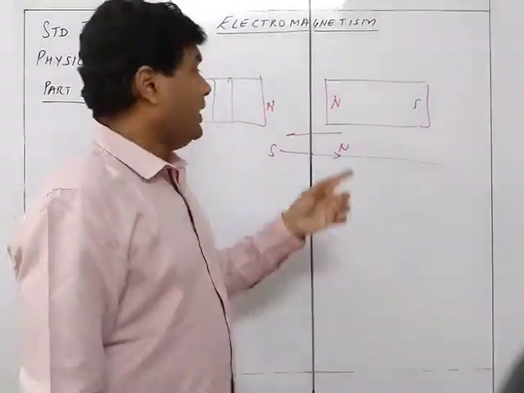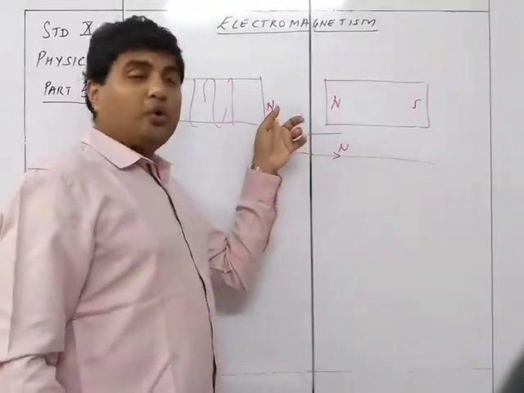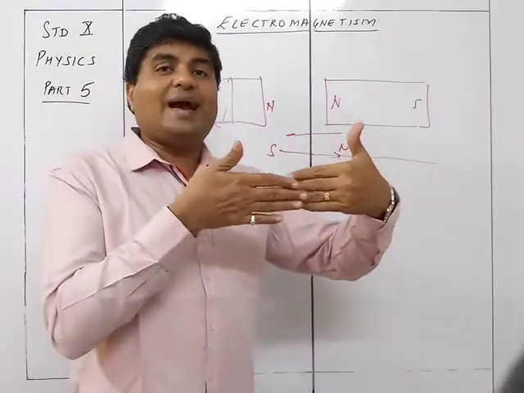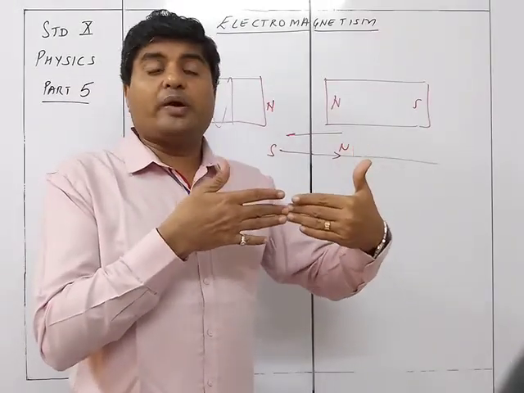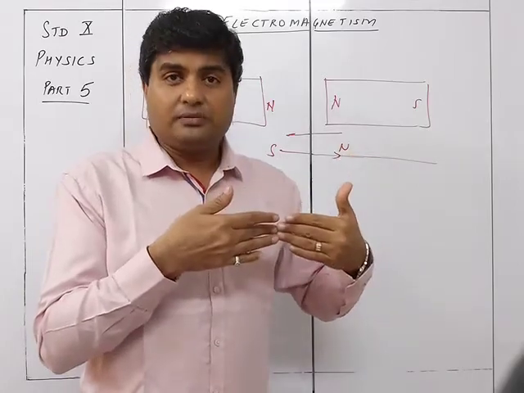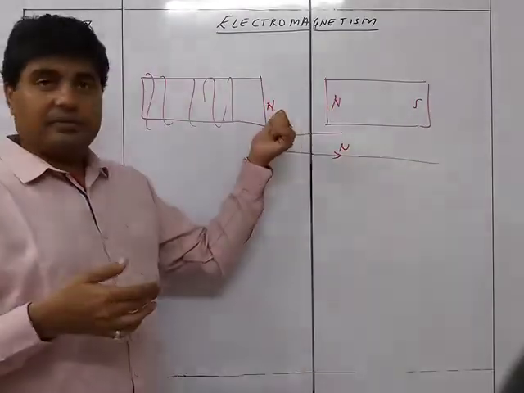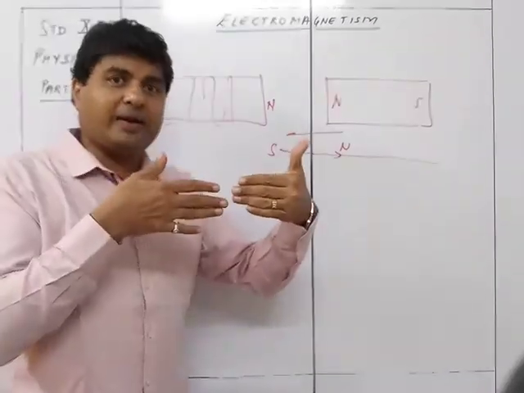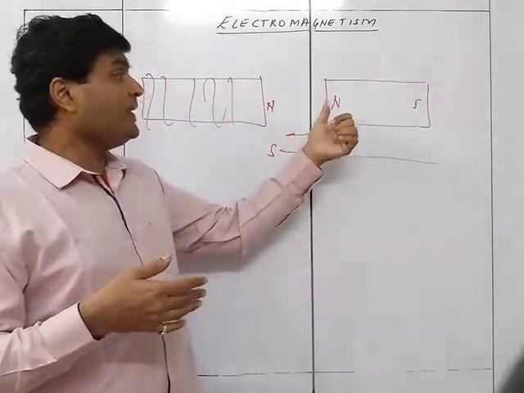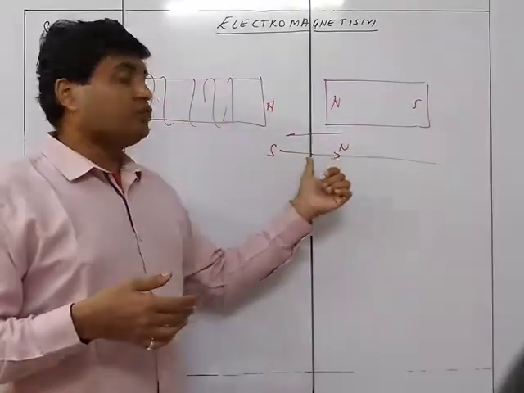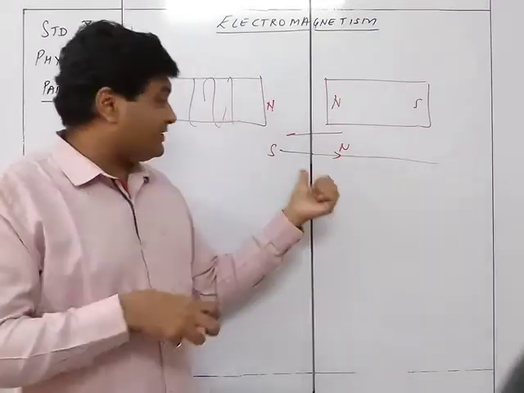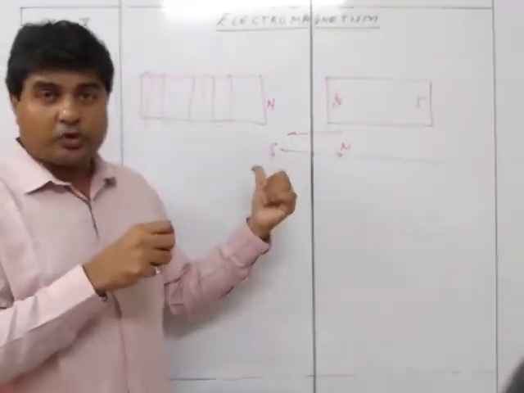See it this way. If this were a south pole, it would have automatically attracted. But here, what is going to happen? It is going to repel. This is a north pole, so the coil will also produce a north pole, that is, it will try to repel. Whereas now it has to move away. When it is going away, at that time it is trying to attract, because that is the south pole.